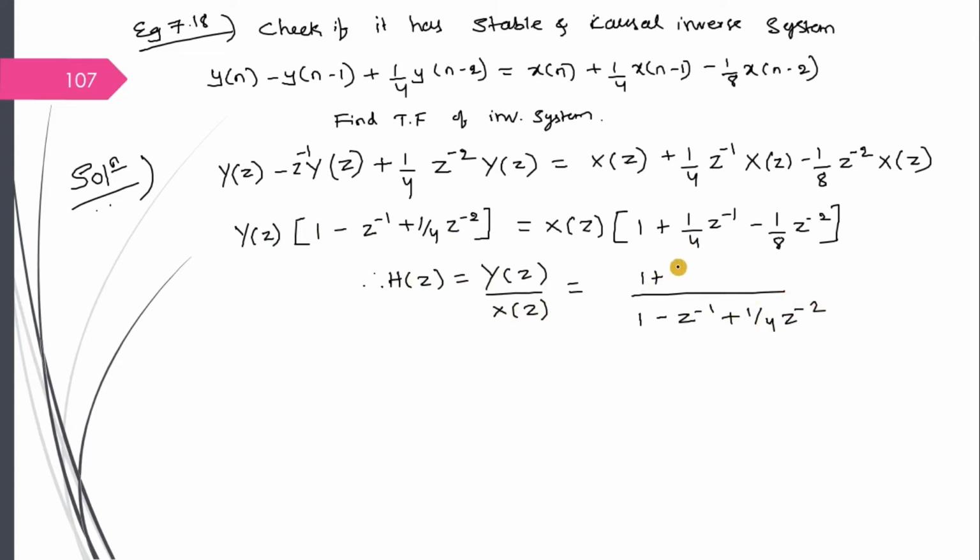So this one as it is here, 1 by 8 Z raised to minus 2. Simple. So up till here it is half away. You have solved half the things. Now what we are supposed to do is you need to find out the factors of it. So factors, how to find it out?